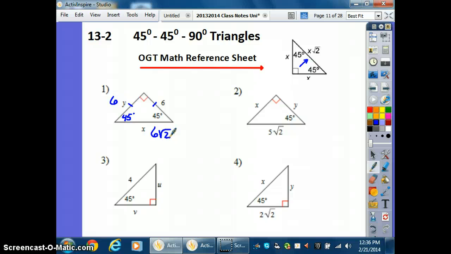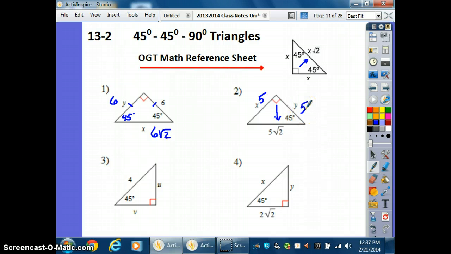Here is the second one. Now, look, I'm telling you that the hypotenuse is 5 square root of 2. The x is 5 square root of 2. So the legs must both be 5. Right? Well, if I do give you the hypotenuse like this, what you need to do is divide, instead of multiplying by radical 2 from the leg to the hypotenuse, you're going to divide by radical 2. Okay? 5 radical 2 divided by radical 2, they'd cancel out and you get 5.